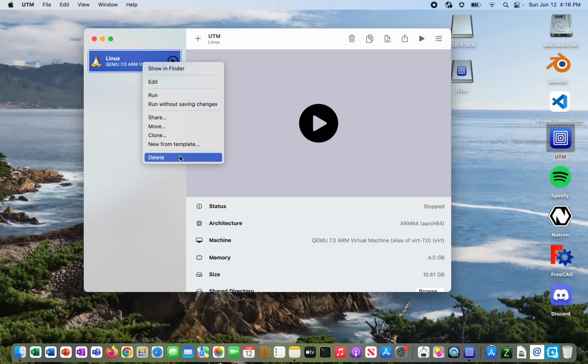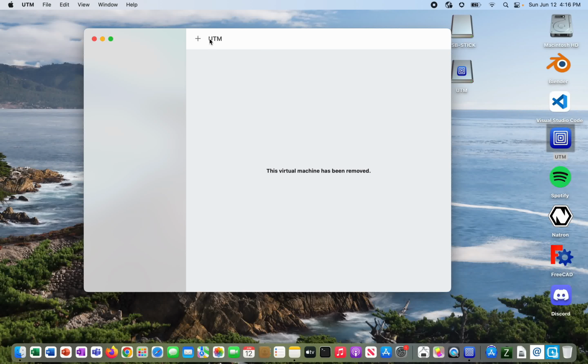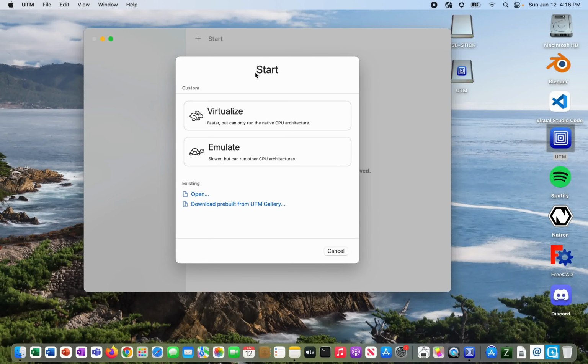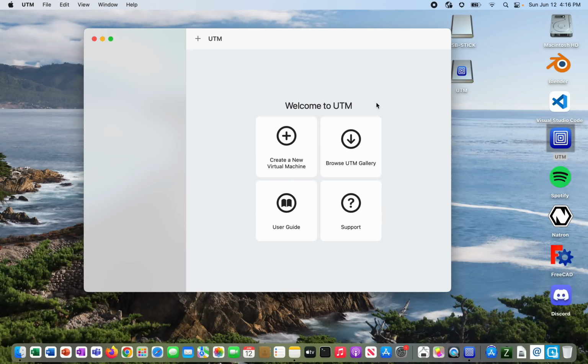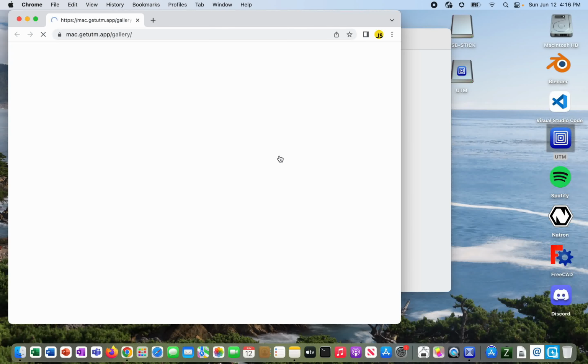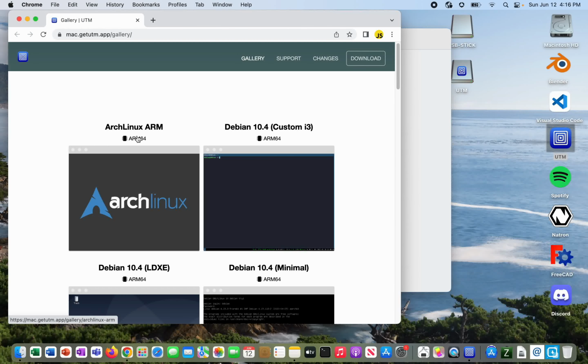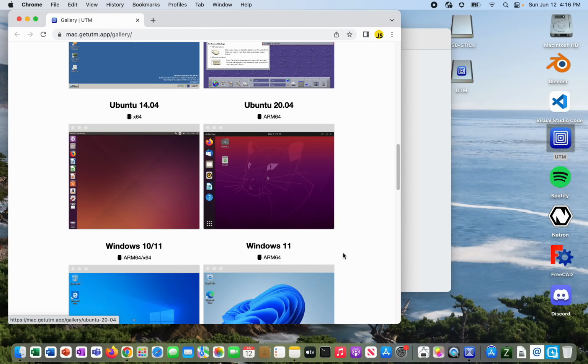So it somehow found the old file for that Linux. That should not have. Okay, this is what you should see when you first start it. So you're going to browse the UTM gallery, and I'm going to be using Ubuntu.